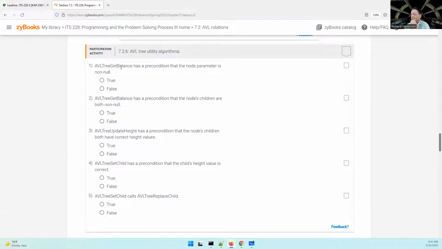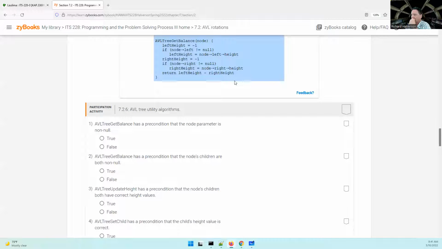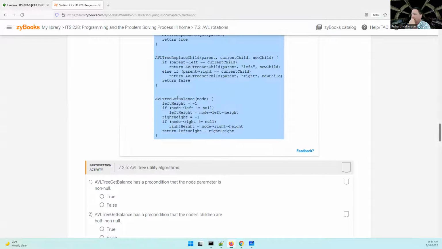AVL tree get balance has a precondition that the node parameter is not null. So the node can't be null because it's got to have a left node.